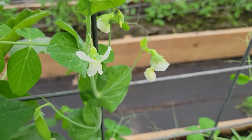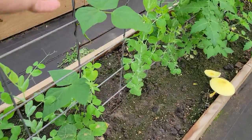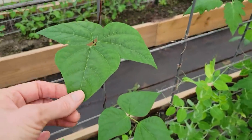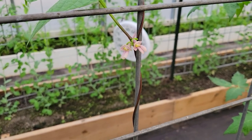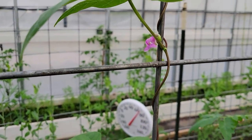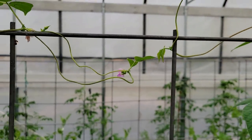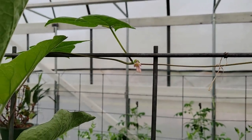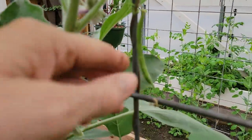January 1st. That is just totally amazing. They look fantastic. This right here, this is my Trail of Tears beans. Two of them came up volunteer, but look at this. Blooms, January 1st. Y'all, this is just fun to walk in here and see all this beautiful stuff going. And look at this. It just keeps going. The other one's done reached it from the other side. It's coming down. Look, I didn't even notice this. Y'all, how fun is this?